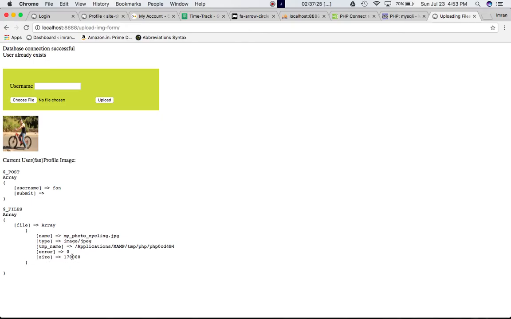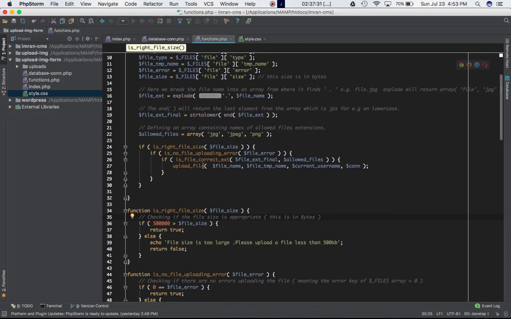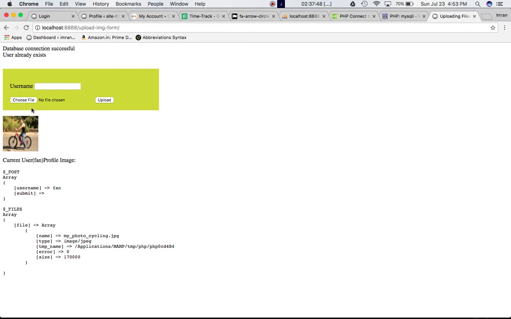So this gives us the size of the file that the user is trying to upload in the form of bytes. So we're going to check that the file size should not be greater than this size. If it is, then return true, otherwise just echo that file size is too large. Please upload a file size of 500 KB.